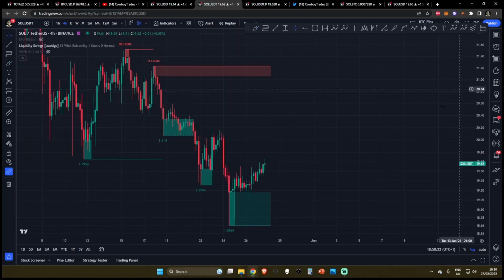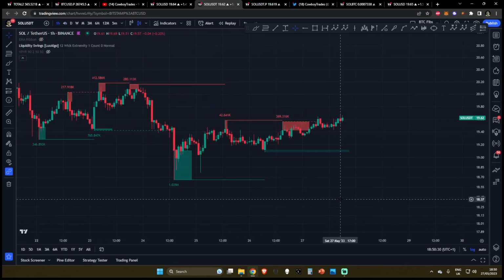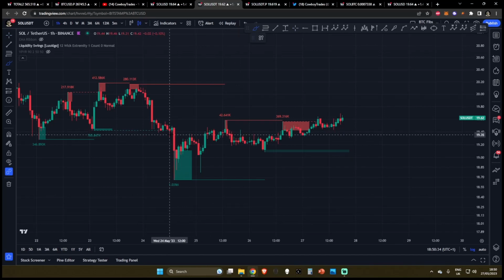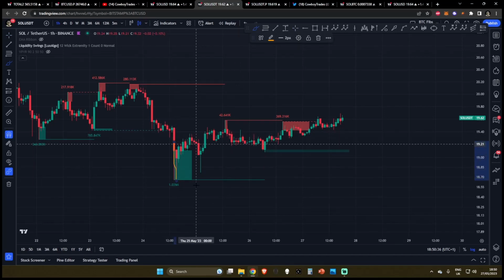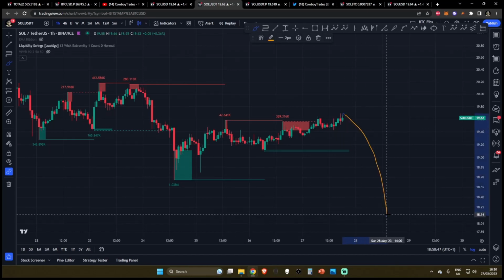And right now we are sitting, obviously we had this major wick all the way down to $18.66. This literally happened on a 4-hour candle. In fact, if we come over to the 1-hour time frame, you can see this was within 1 hour. We just absolutely wicked to the downside, and now there is tons of liquidity round about this $18.66 level. This is going to be a major interest level for market makers to push us back down to the downside of.